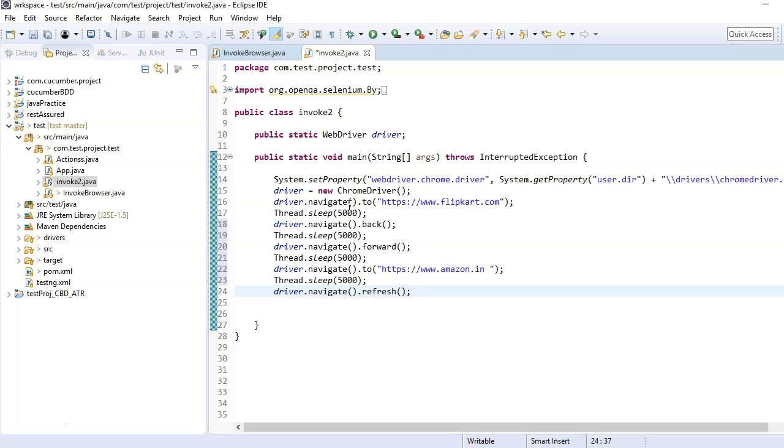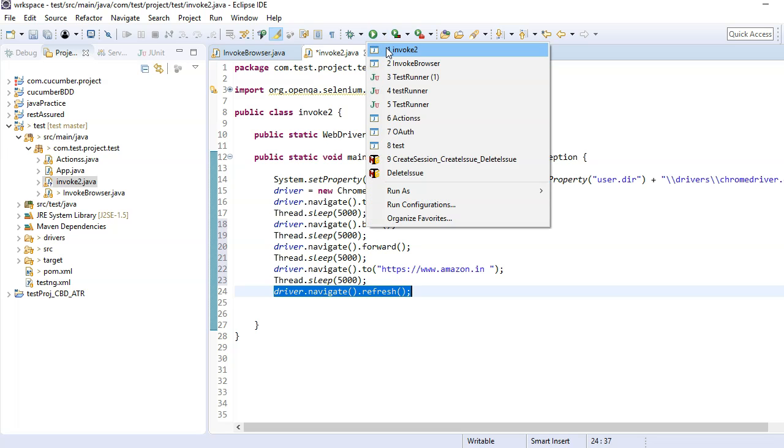So this will be your execution sequence. It will navigate to Flipkart, wait for 5 seconds, then navigate back, and after navigating back we will be on a blank page. It will wait there for 5 seconds, then navigate forward, so we will be back on the flipkart.com page, right? It will wait there for 5 seconds again, and then navigate to amazon. It will wait there for 5 seconds, then refresh the page.